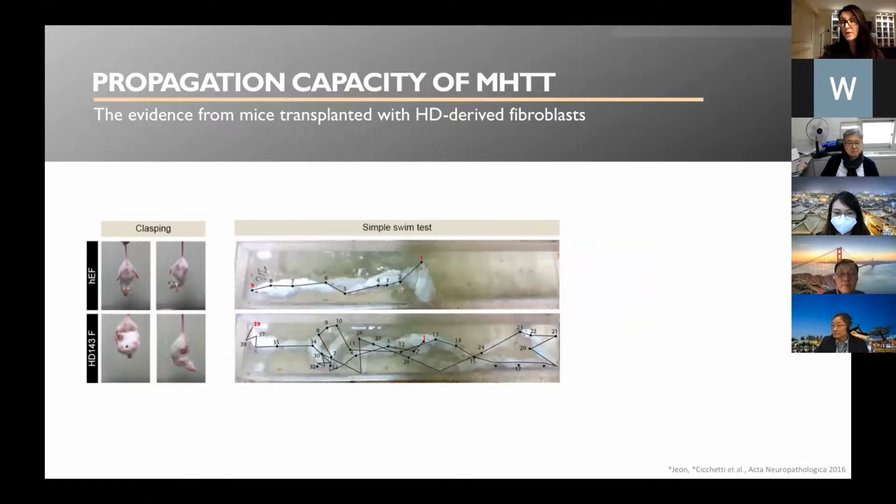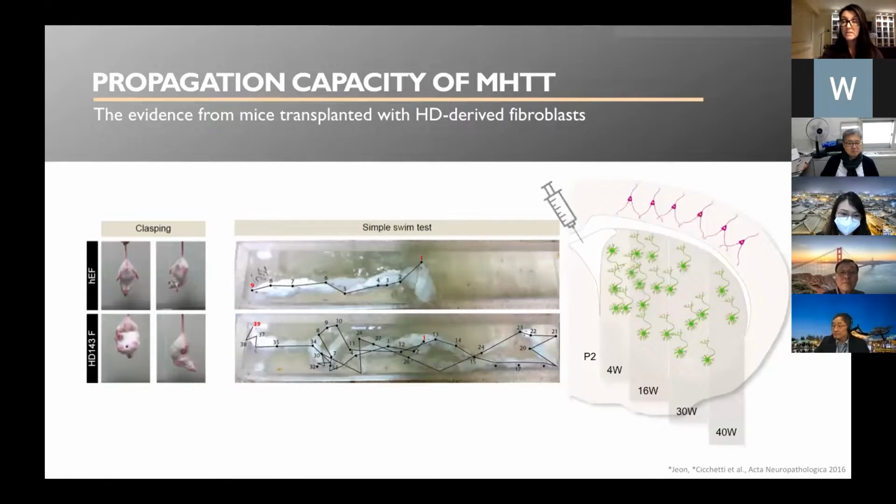When we received the brain, we started the postmortem analysis, and what we noticed is that despite the fact that the cells were injected into the ventricle, we found very few cells over time because we sacrificed the animals at different time points within the brain of the animals. And this is probably because the animals were not immunosuppressed. We injected human cells and we did not give them an immunosuppressant. So eventually probably the cells died of an immune response.